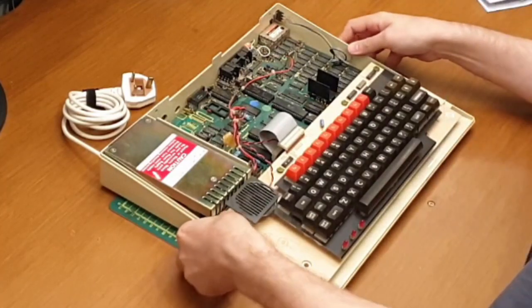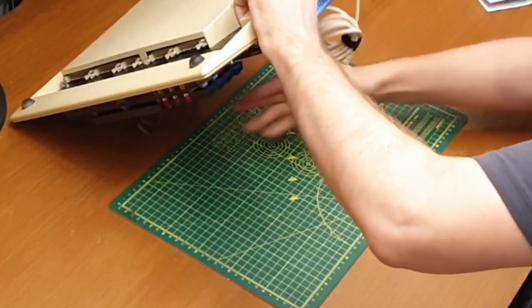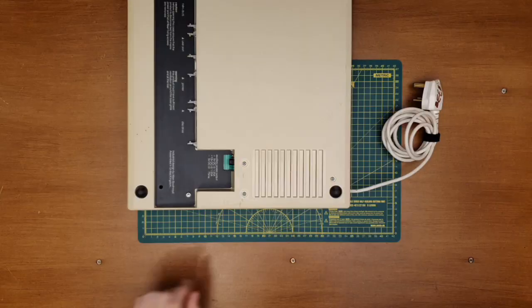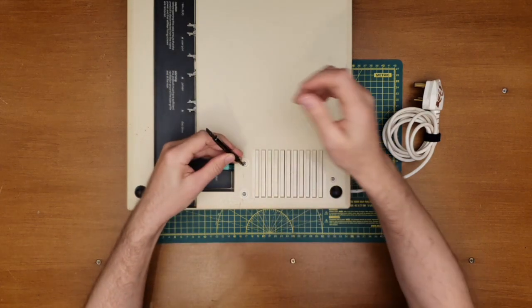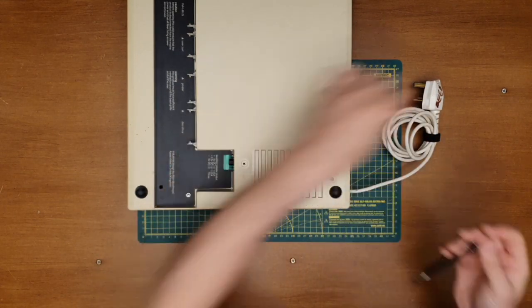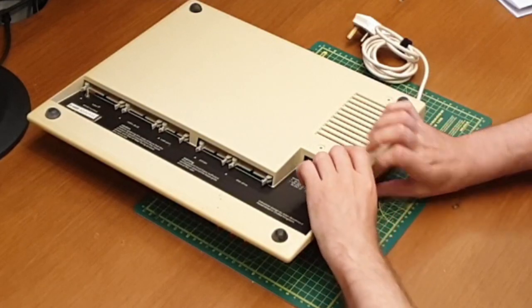So, that's the connectors off. We shall pop that the other way around. Find yourself a screwdriver. It looks like it's just these three screws, so we'll take those out quickly. Yeah, that sounds like that's ready to come out.